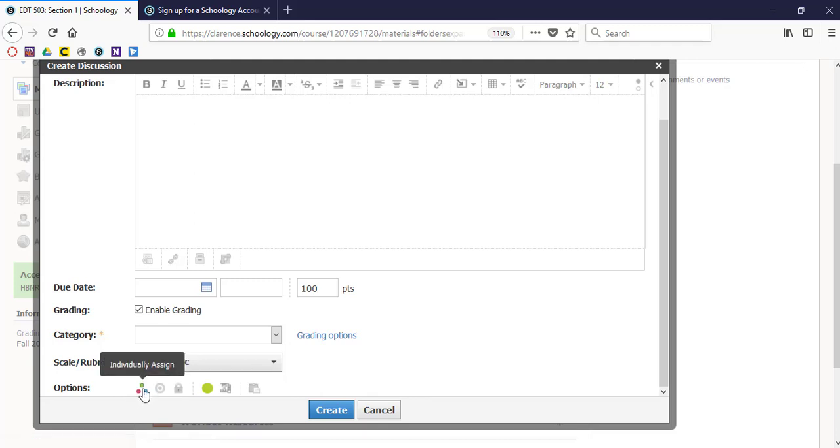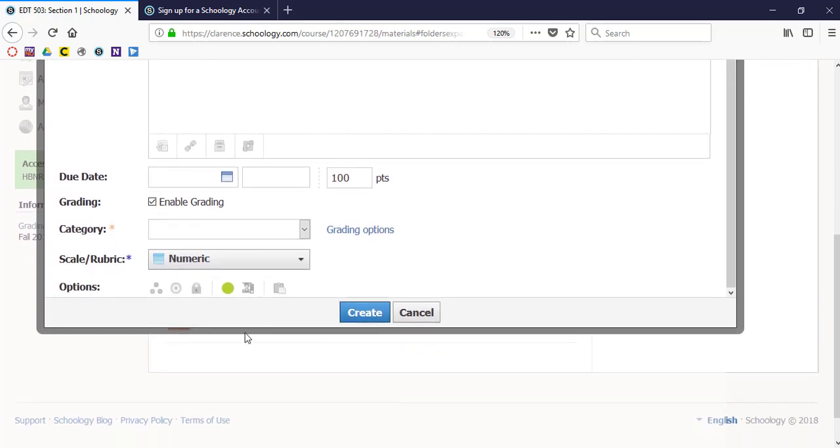You can individually assign. See, I can bring this up for you. You can individually assign discussions or any assignment to individuals or groups, which is really kind of nice. If you have your learning objectives, you can do that. You can lock the assignment. This is nice: you can publish it to students, or you can unpublish it, which means that you can create content in Schoology without having it be visible to everybody, which is nice as you preload and think ahead. You don't want your students to see this material yet. It's kind of nice to have that option.